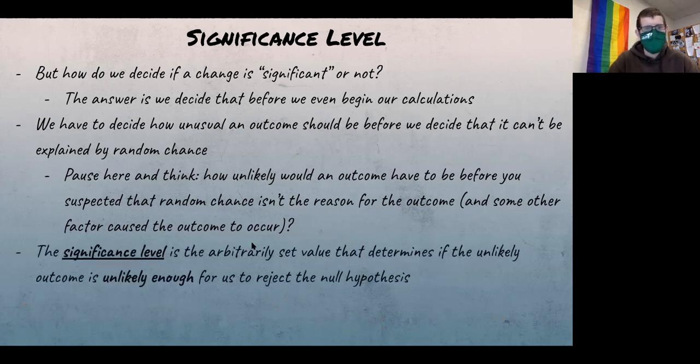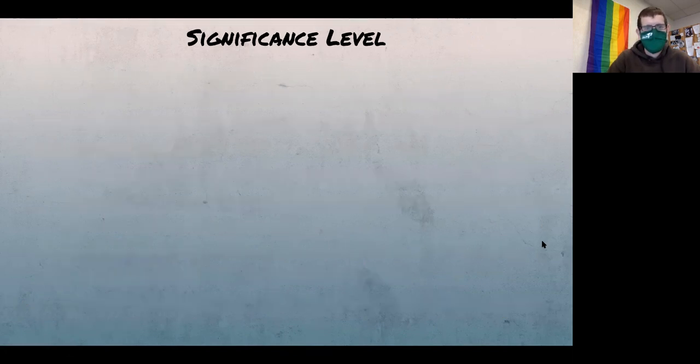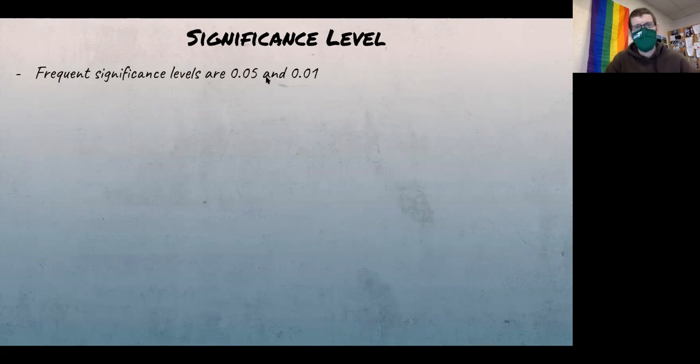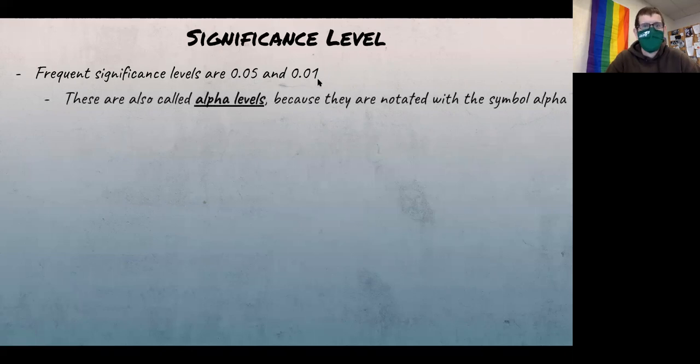It is an arbitrary level that we decide is called the significance level, and that is arbitrarily set where we decide it's unlikely enough for us to reject that the null hypothesis is true. In this case, the null hypothesis is that women really are laid off at a 33% rate. We can reject that if the result that we got is too unusual. All right, so here is where we frequently put significance levels. It's typically 0.05, that's the most common one, or 1%. And we call these alpha levels. And there you can see the Greek letter alpha also written like that.